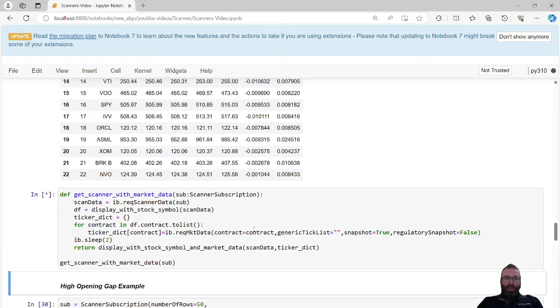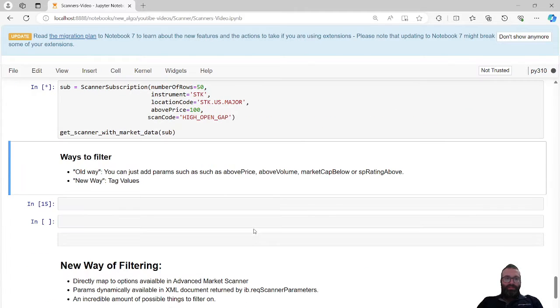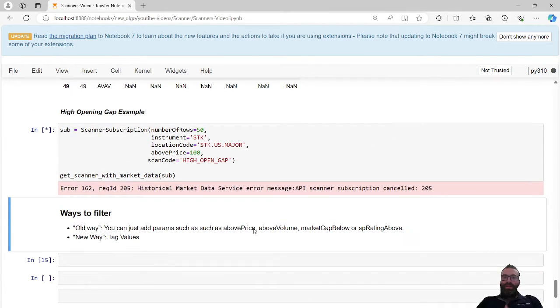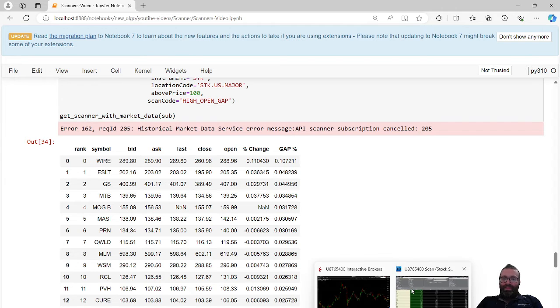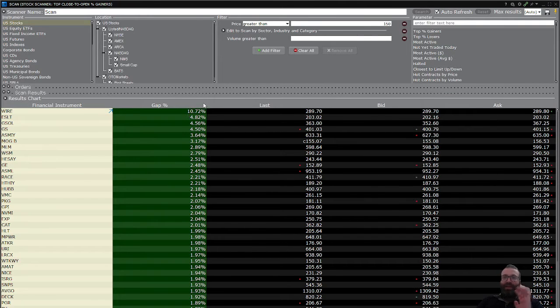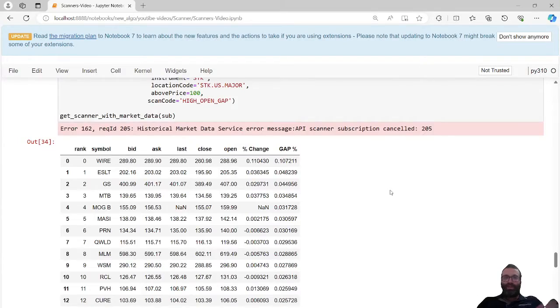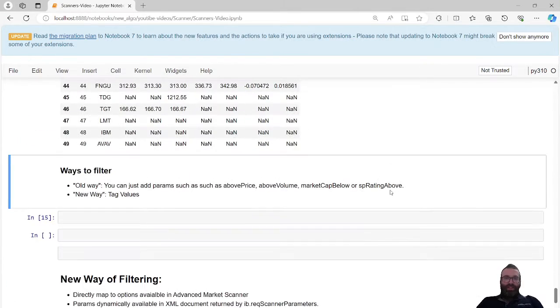And when we search by the top gappers, we see the gap percent is 10.7211. It doesn't quite get to the same one as the, oh, it does. Okay, we're good. Great. Sorry, I'm using my hotspot. I have 7% battery, so we have 7% to finish the rest of this video.